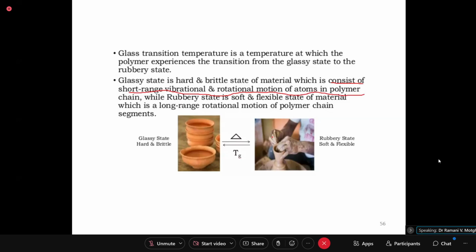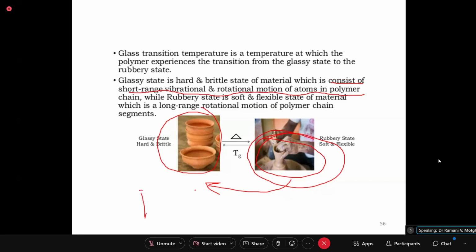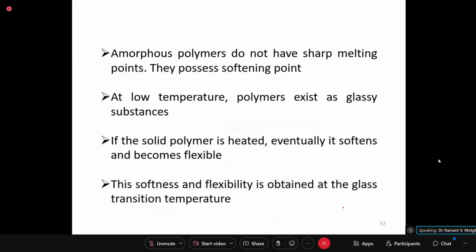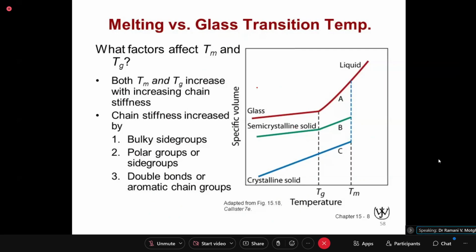Now here it is shown, this is the glassy state and this is the rubbery state. Now it is the reverse case. From the rubbery case it is going to the glassy state here. But generally your synthetic polymers, if you have a block of synthetic polymer and if you heat it, on heating you will find that it becomes fused and plastic, a soft gummy polymer you get. So that temperature at which you are getting this conversion from hard and brittle to soft and plastic is termed as glass transition temperature.